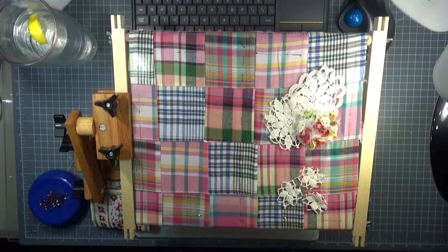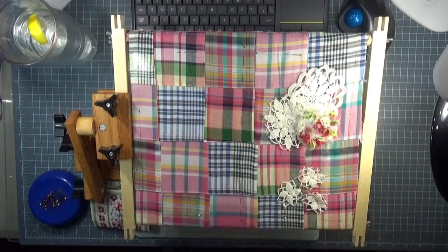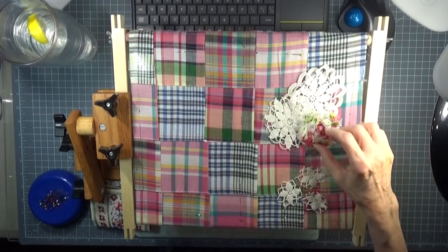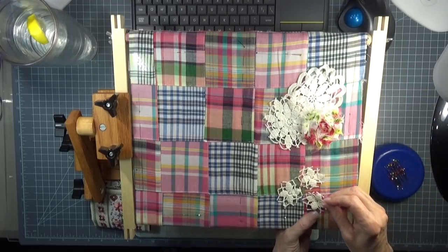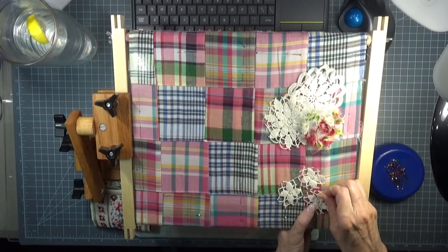I went into my trove of crocheted pieces, and I cut out these 1, 2 here, and 3 of the smaller ones that were in this also, and I cut off a piece of this that I just thought might be fun to have here, or not. So now I'm going to start to just put things down so that I have an idea of where they might go.